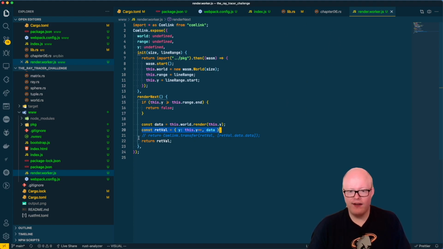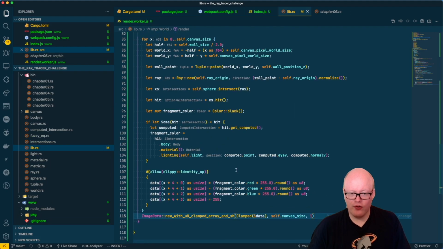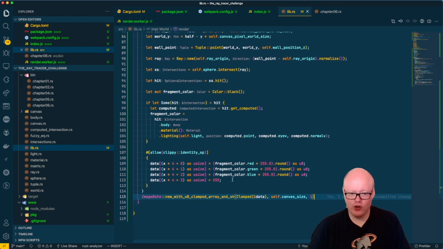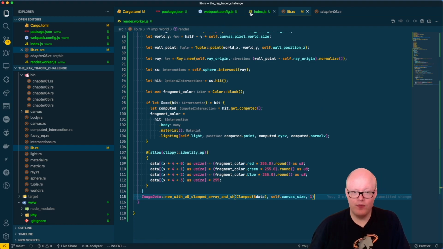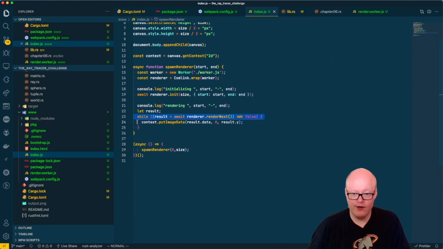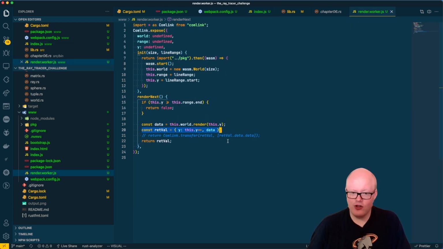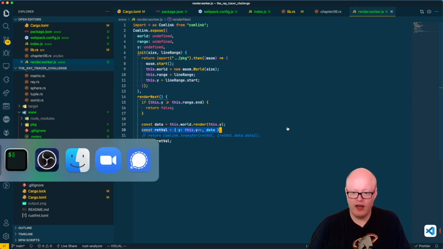This should now render data, because this function in our Rust code will be called for each line of the image. The image data should be taken out of the Webworker. The data should then be rendered into the canvas, which we are doing here in the index JavaScript file, if you remember. And then the next line should be rendered, and this should be done until we are finished.